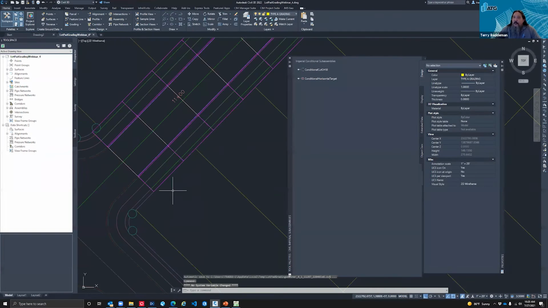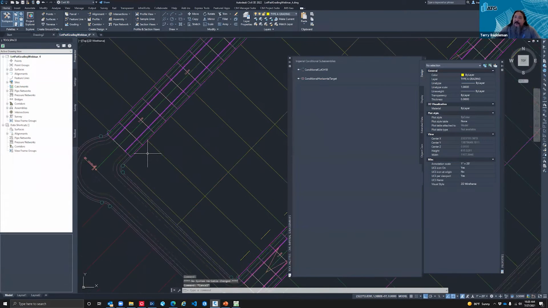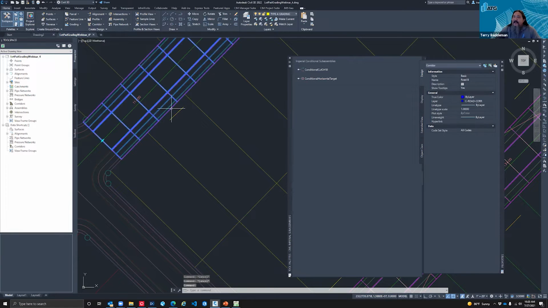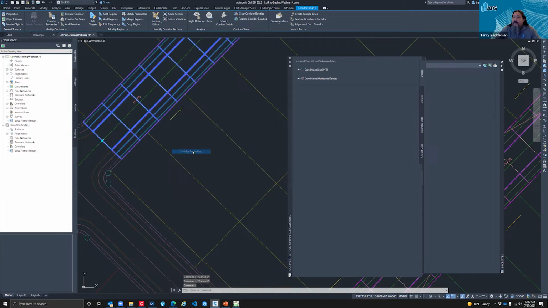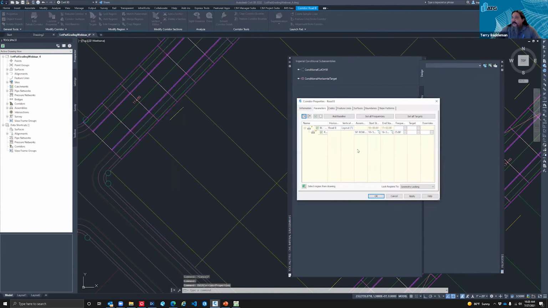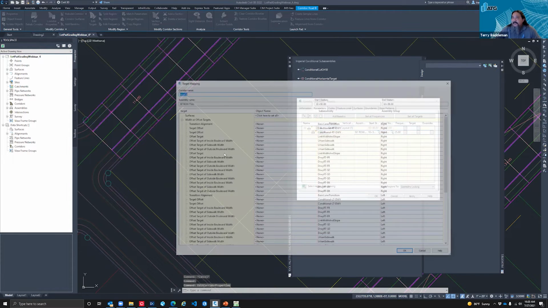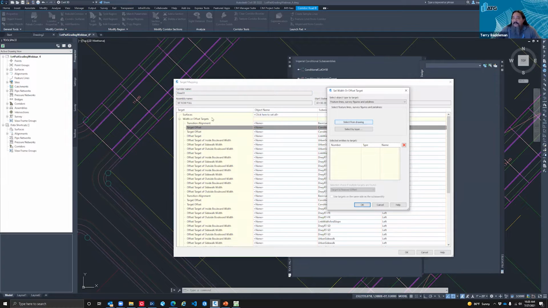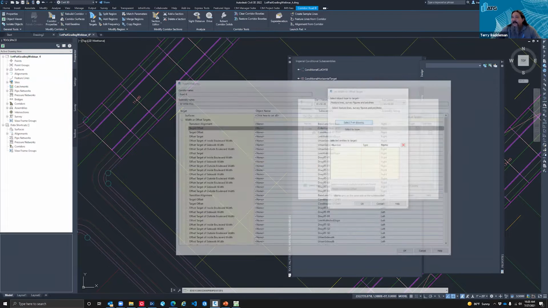All right, so what we can do is manually, we can put a line in here and say, you know, we want a driveway here. We can build out a driveway. If it's in our range, which was 60 feet here, we can go to our corridor properties and we can target that conditional statement for our driveways. And we can go through here and add this object to our driveway.